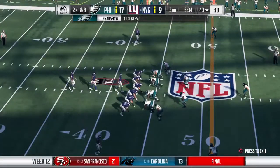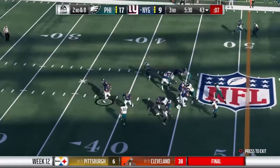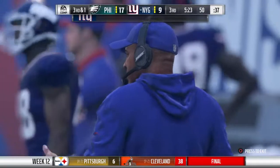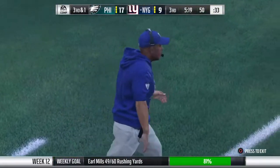I wouldn't be surprised to see the next step in utilizing this position is to actually utilize more of a scat back in this spot, because we saw the catch there, right? He made it. He's a bigger, stronger guy, maybe not quite as elusive as someone else you would put there. Yeah, didn't get the big yardage there you might out of a smaller back.